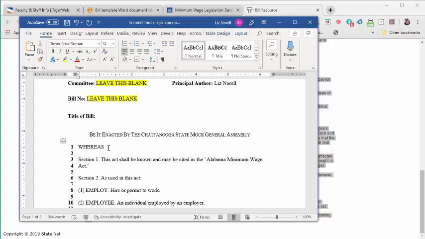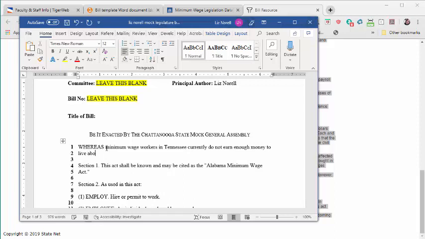So I might say something like, whereas minimum wage workers in Tennessee currently do not earn enough money to live above the poverty line.